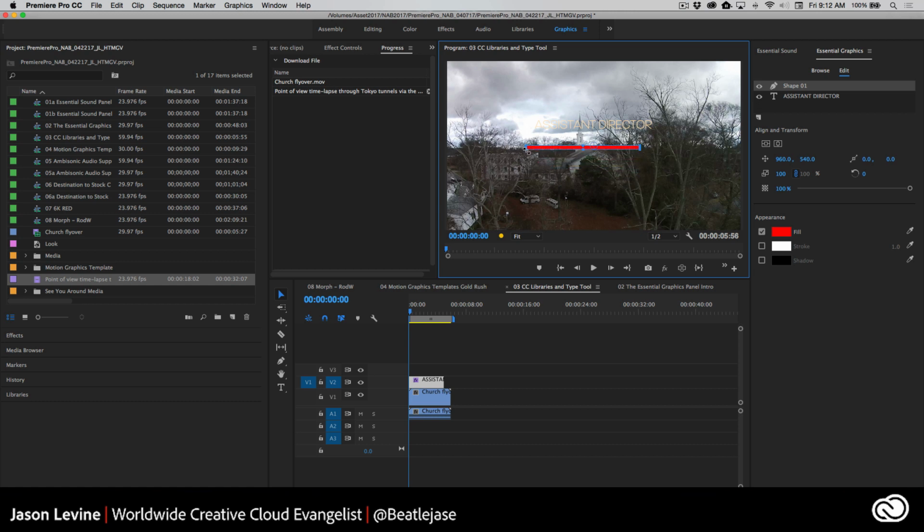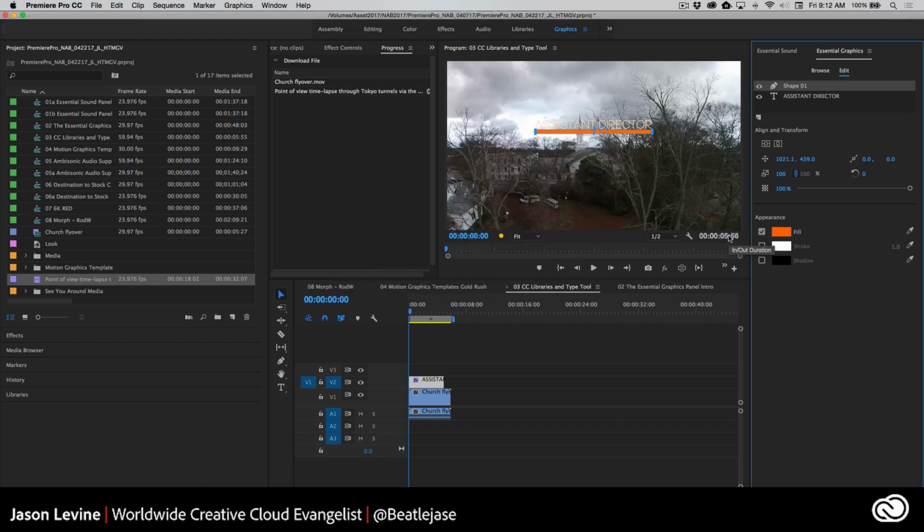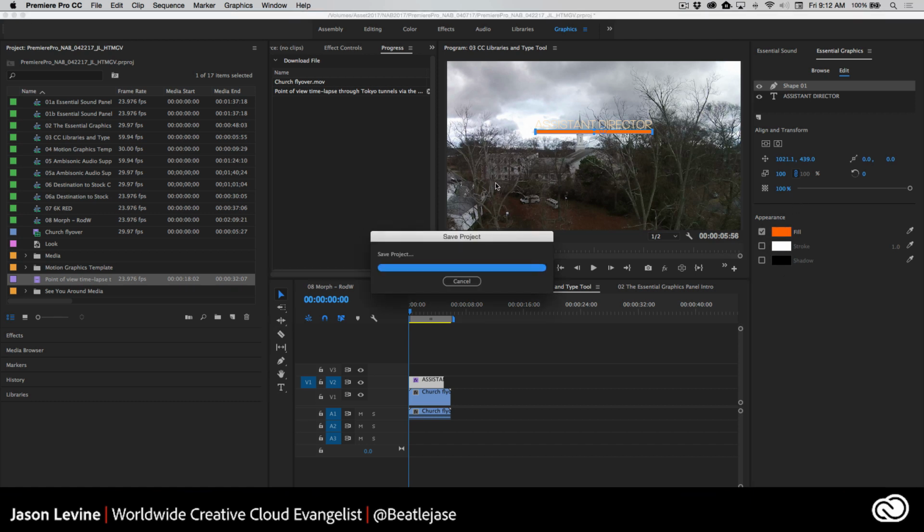All right, so we'll do this in red. And I realize this is in that broadcast unfriendly red. You'll see what I mean in a minute here. So let's kind of bring this up over here. Maybe I'll expand this out a little bit. Again, I'll do my horizontal alignment. Let's go ahead and change that color. Something like this. You can see why I don't do titles often. I am not a designer. All right, change the color there.